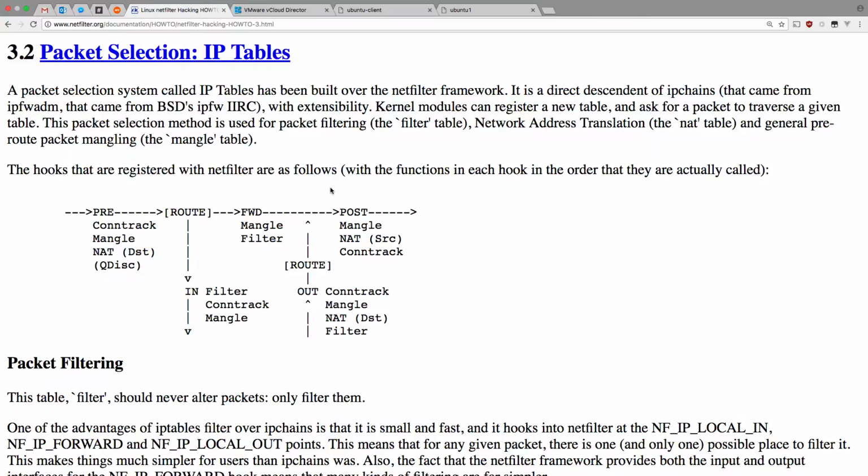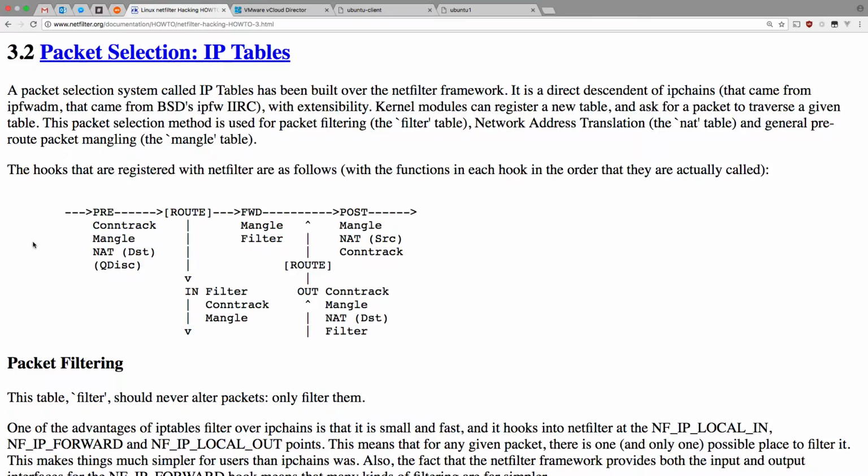And one of the things that we're going to need to do in all of that, and it's not necessarily that we need to do this, but it's what's most common, is we're going to need to NAT that traffic through our host. And what that means is, of course, we're going to change the source IP address to be our IP address, so that when we forward on that traffic to another network, it will know that it came from our host on that network.